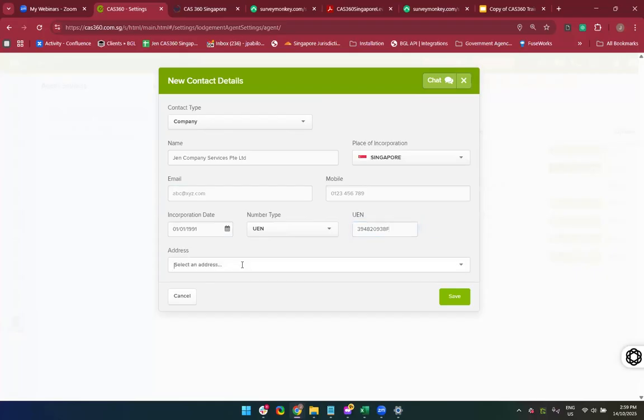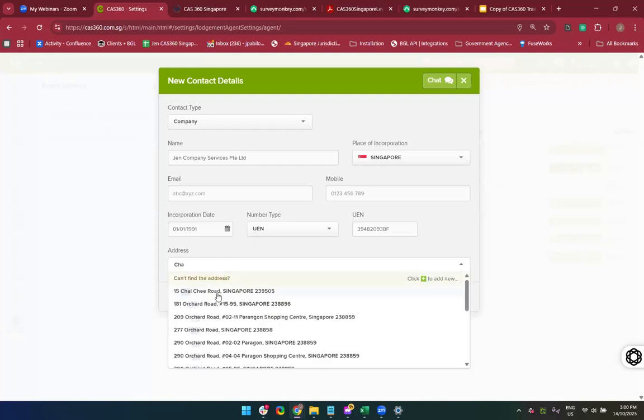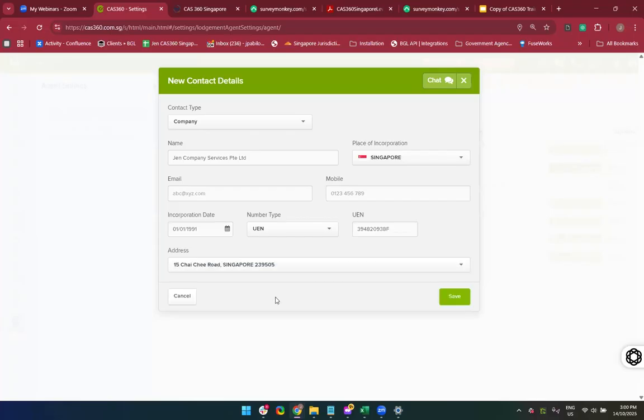Your registered office address is particularly important as well, especially if you want to disclose in the annual return that the location of your nominee shareholders, nominee directors, and registrable controllers is at the address of the registered filing agent. So let's say I'll put in Chai Chi. I'm just going to select any address I've already created and click Save.